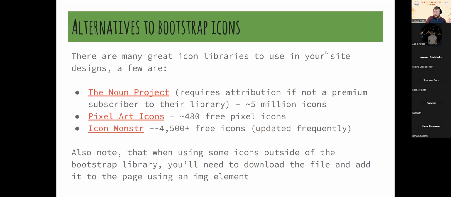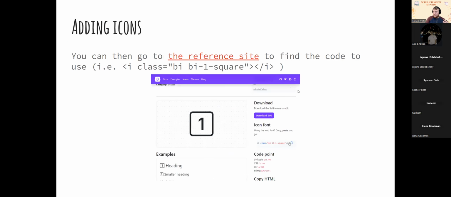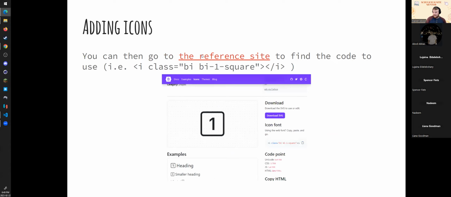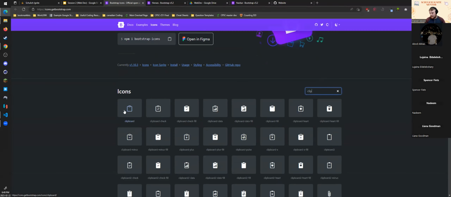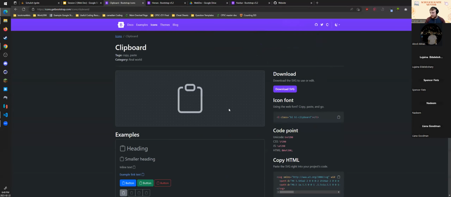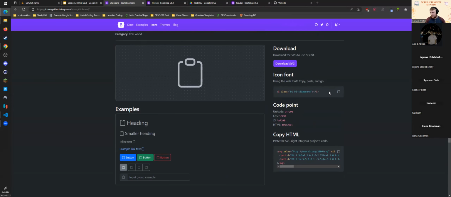So when we're taking a look, there's some other alternatives to these Bootstrap icons that you can use from somewhere else. But essentially what we do is we can go to the reference site, which is available right here. And let's say we want like a clipboard, for example, I can just type in clip and I see, okay, there's a clipboard, click on that. Okay, this is the thing that we need. We need this right here. And I can copy that and go. So super easy. If you don't want to use the style sheet either, so you don't want to bother to bring in that Bootstrap style sheet that we saw before, what we can do instead is we can actually just copy this. That's the SVG, so that'll actually draw it for us on the page.